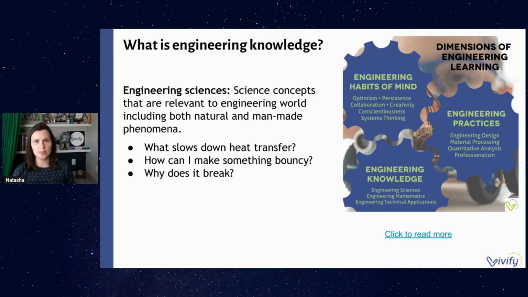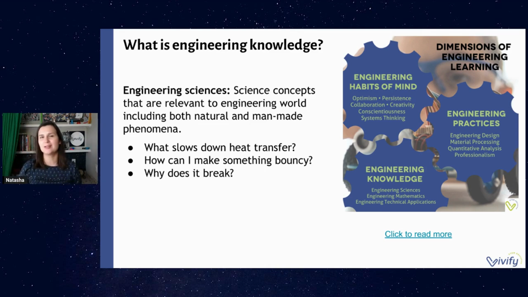And then the one that's missing, often in most design challenges, is engineering knowledge. And they break it down as engineering sciences, engineering mathematics, and engineering technical applications. And for today's talk, I just want to zoom in for a second on that science. A way to think about engineering sciences is science concepts that are relevant to the engineering world, and it includes both natural and man-made phenomena. So that's kind of the difference.